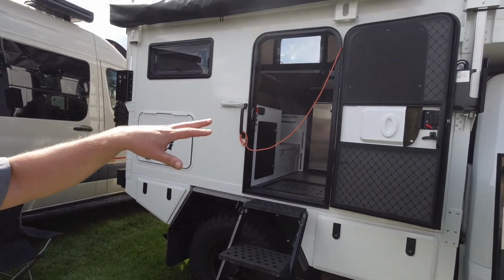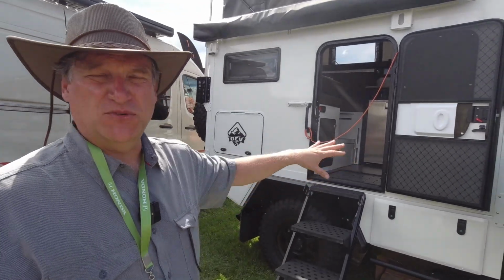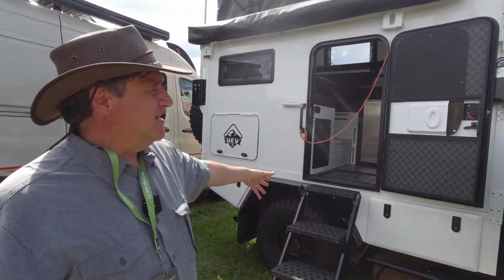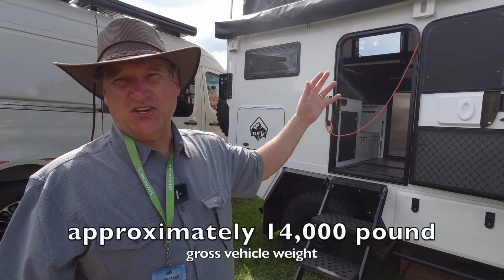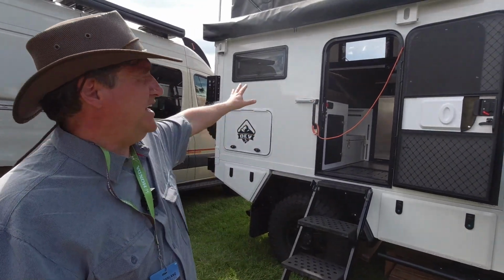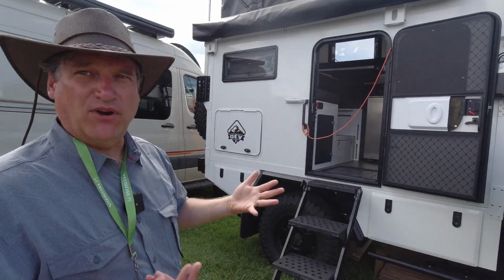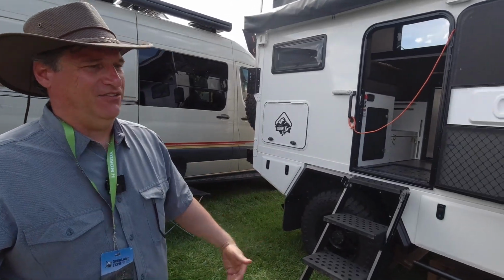Why the Basecamp is built on the cab chassis is simply because of GVW. We can gain more. If this was a truck bed truck, your GVW would be just over 11,000 pounds. But because it's a cab chassis, even being single rear wheel, it's gone up to just over 14,000 pounds. Even though this cabin is right around 3,000 pounds, it's more comfort to know that you've got the right brakes, everything else on the truck. You're not overdoing anything, right?